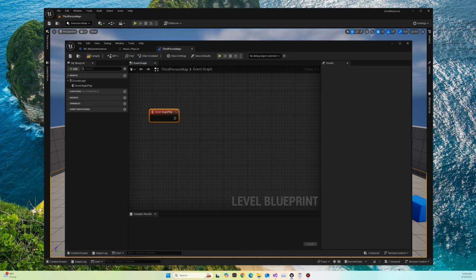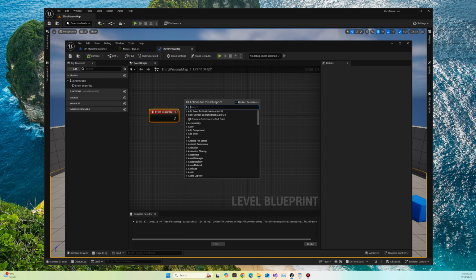Off event begin play, this is where we'll create a pointer reference to our game instance, and then off our game instance we'll be able to access our music player. All we have to do for that is say get game instance, and it's right there.